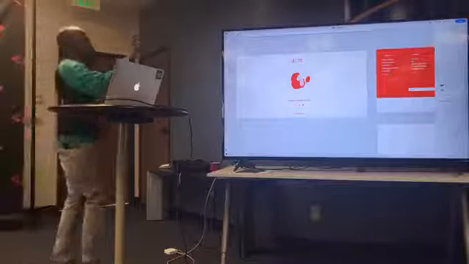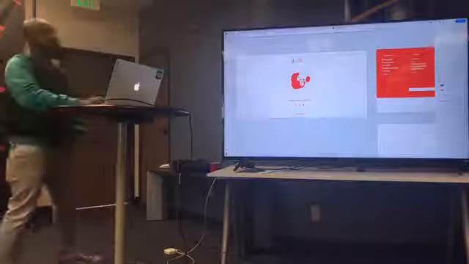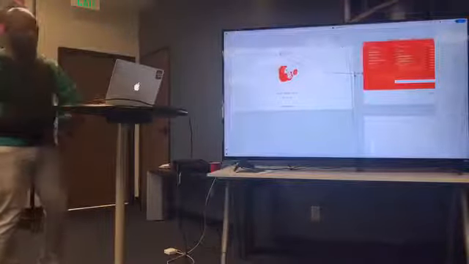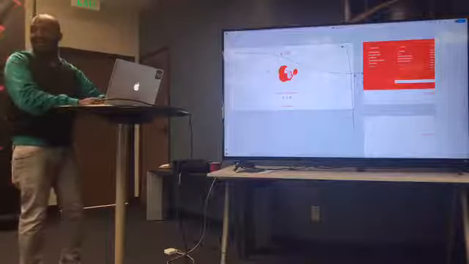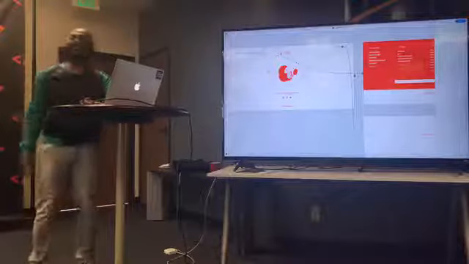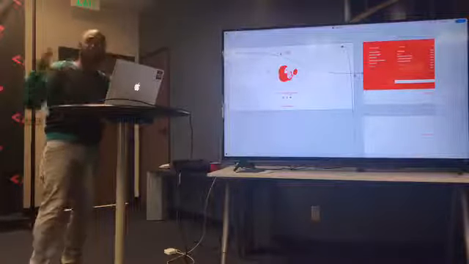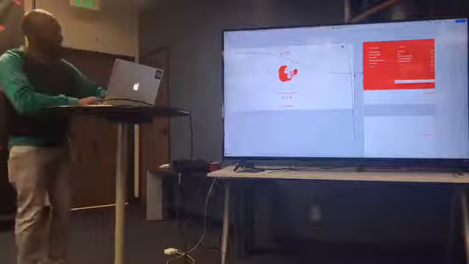XD has these two modes where it has design mode and it has prototype. Prototype's really cool because it allows you to prototype. But the flow. Is it the flow? Yeah, exactly. That's what it is. It just creates a flow, a transition from one of your screens, one of your UIs, to the other. It's really cool.